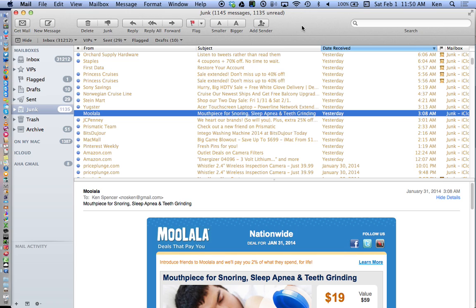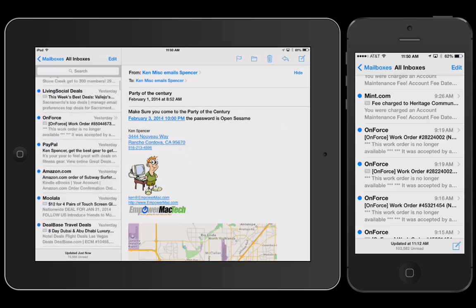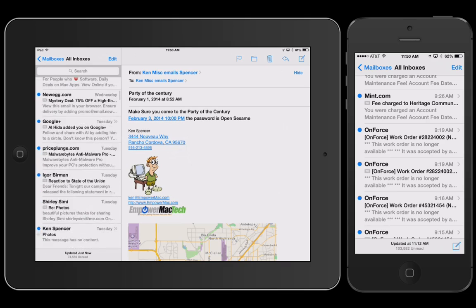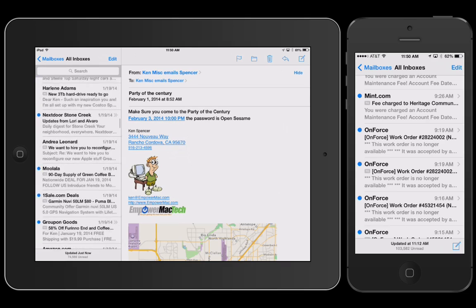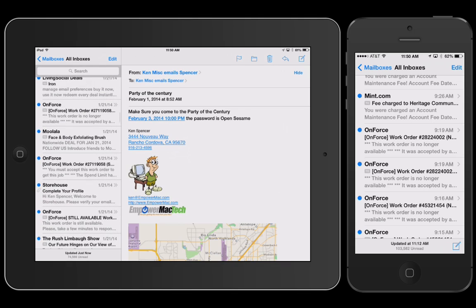So if I'm not erasing or deleting the emails on my iPad, is there a way, because I have to scroll down in order to get to the ones that are more recent? Okay, now first of all, there's no reason to delete emails on your iPad because your iPad will only show the 50 most recent emails from each account unless you really go down. See, I have multiple accounts, and then it'll say checking server. Well, but here's what happens, if I delete an email, an older one comes off the server in behind it.